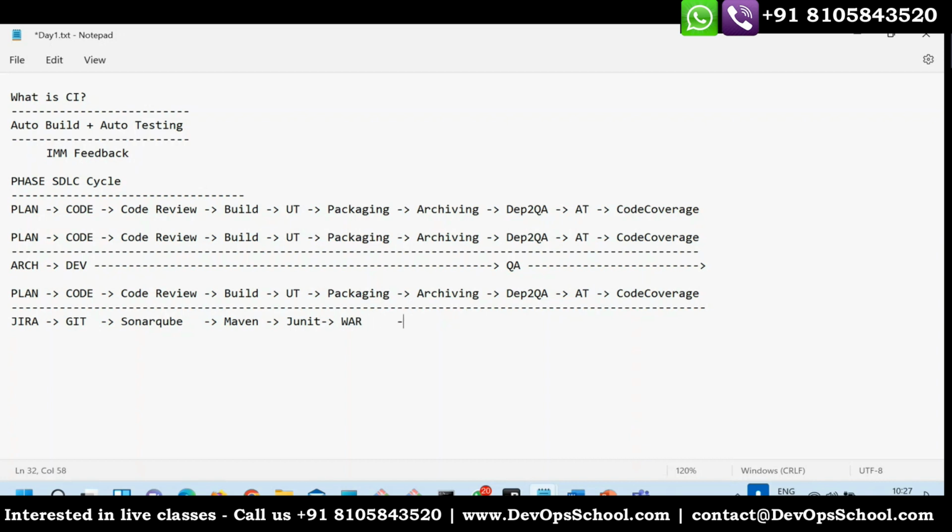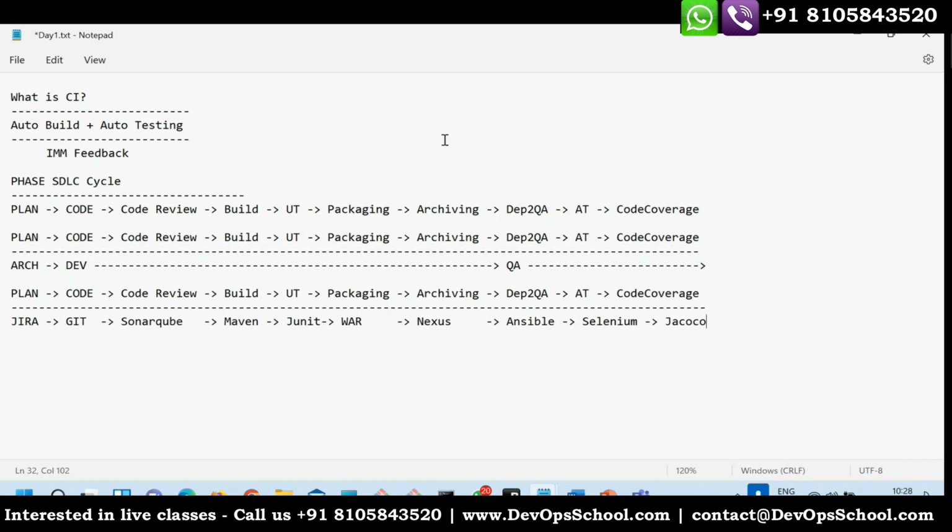For archiving, maybe Nexus or Artifactory. For deployment, you are using Ansible. For acceptance testing, maybe Selenium. And again, if your tools are not here, please understand I'm just discussing one tool for the discussion's sake, and for code coverage, JaCoCo.